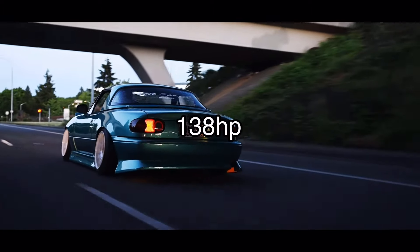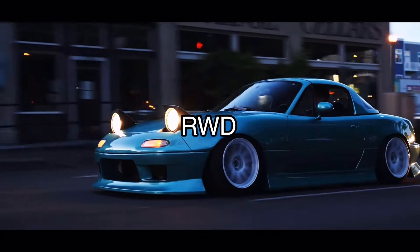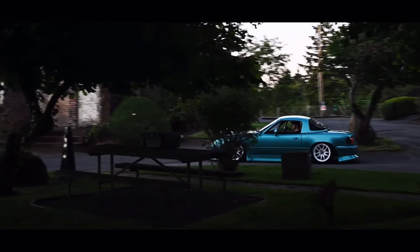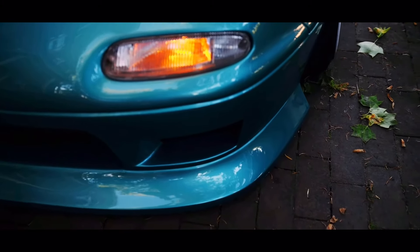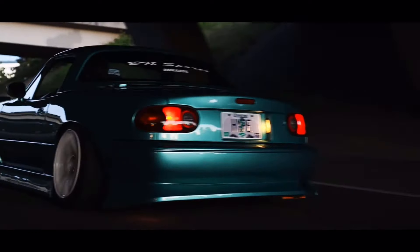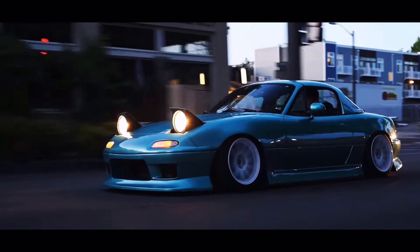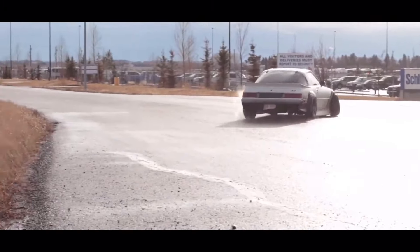Number 38 is the Mazda Miata NA. It came with a 1.8-liter inline four that made 138 horsepower — already not that great — and it was rear-wheel drive. It did only weigh a little over 2,000 pounds making it a very fun car to drive. But the only reason I put it this low is that right now they are insanely overpriced, and if you're a tall dude it might literally be impossible for you to drive one.